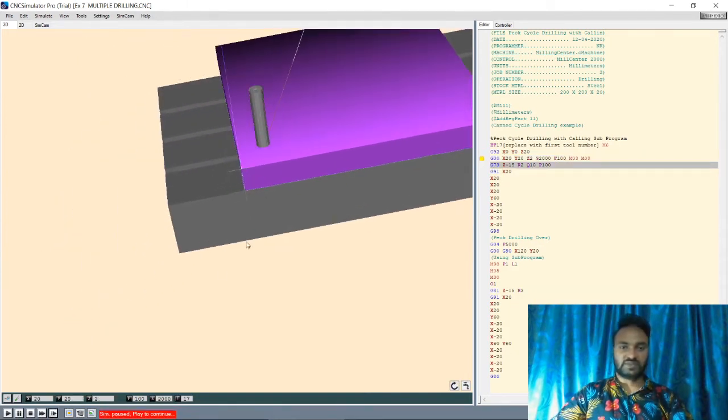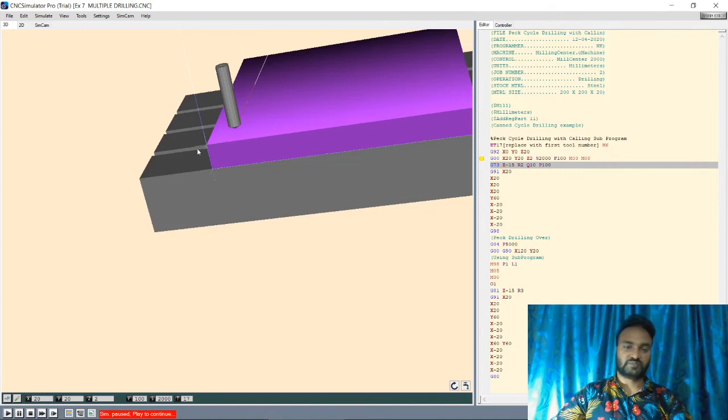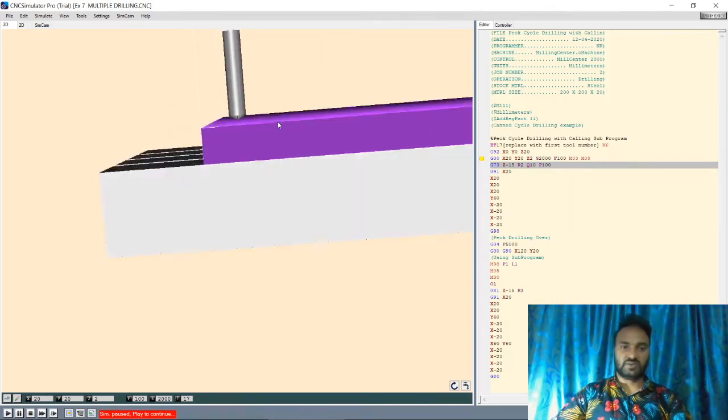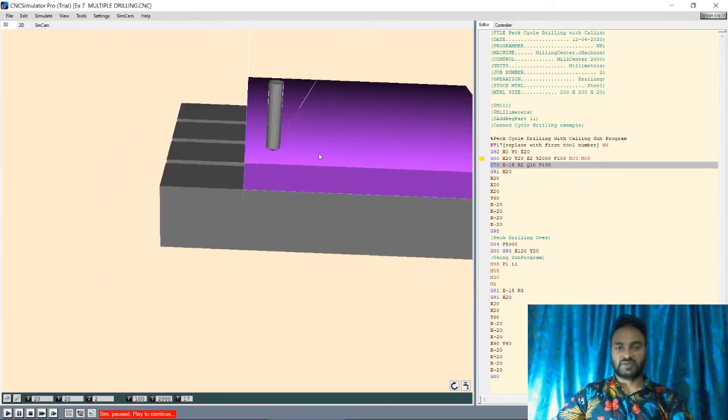Next, the tool is set at what height? See, Z2. This command has been executed. So when we are ready, we will bring the tool, because the tool is already set. We will turn on the tool, we will give the feed, we will turn on the spindle, M03 clockwise spindle rotation, M08 coolant on, G0, X0, Y0 tool position, and Z at the height of 2. So this is a height of 2 mm from the top.